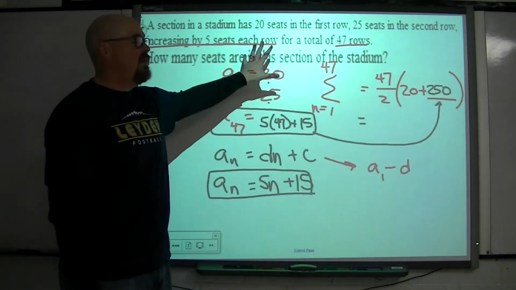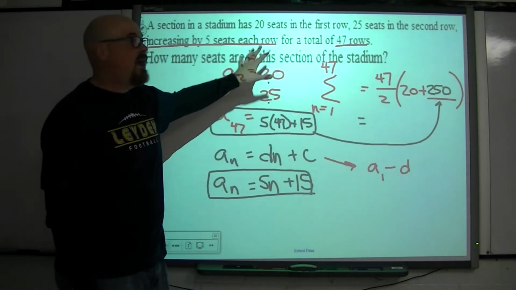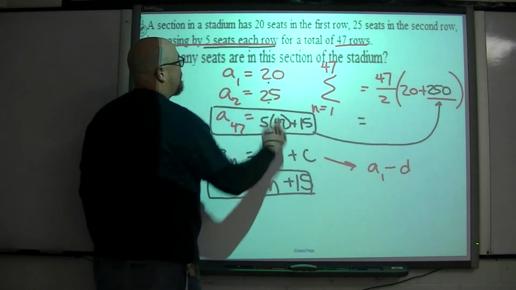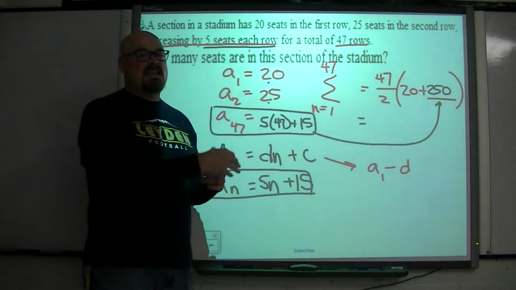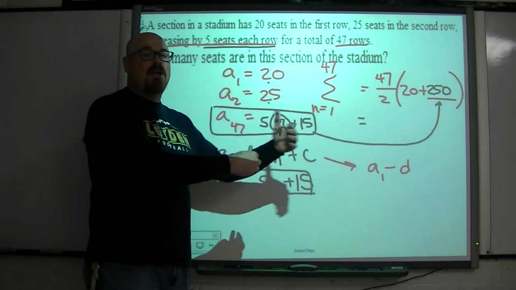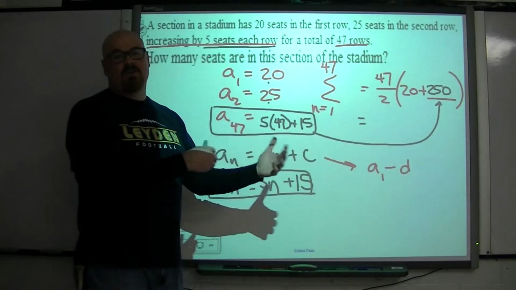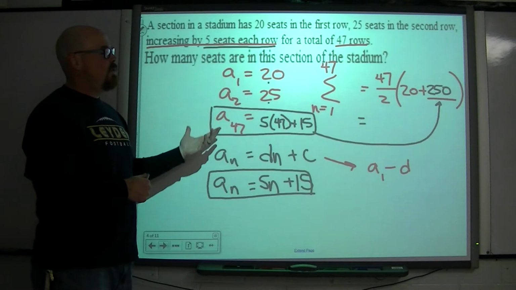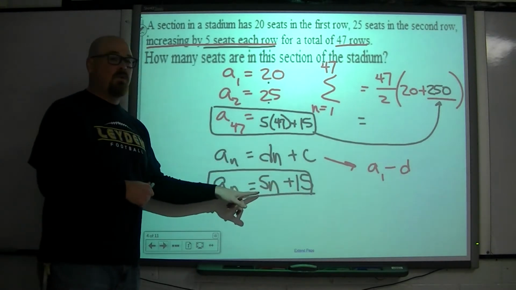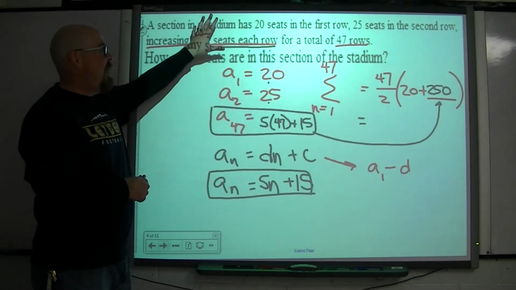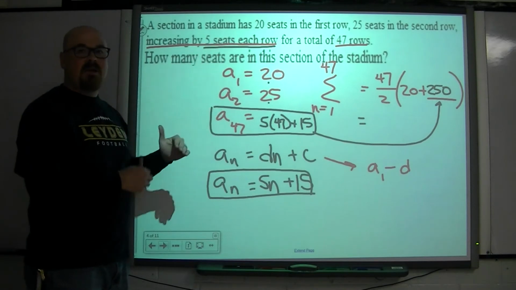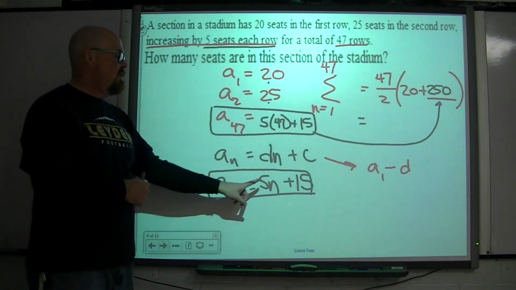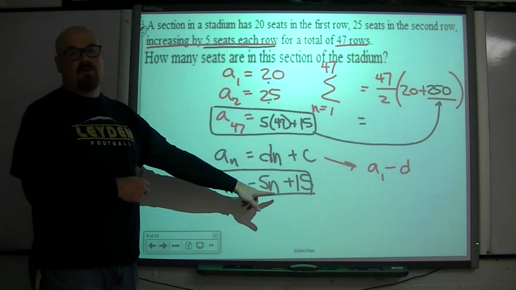Okay, again, how do we know? Let's recap. How do we know this is arithmetic? Because it has a linear pattern to it. 5 seats get added each row. Constant addition, right? That's an arithmetic series. Addition or subtraction, that's a constant rate of change, so we know it's linear. We can come up with a linear rule that models how these seats are being built into that section, if you will. So we end up with this model for the series.